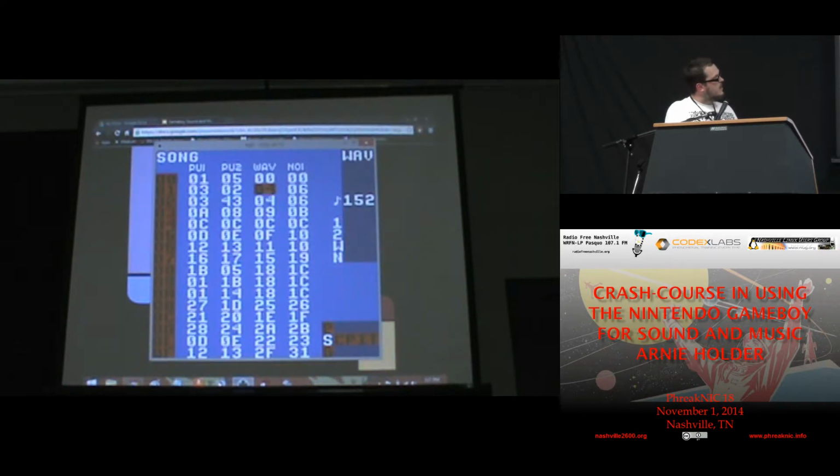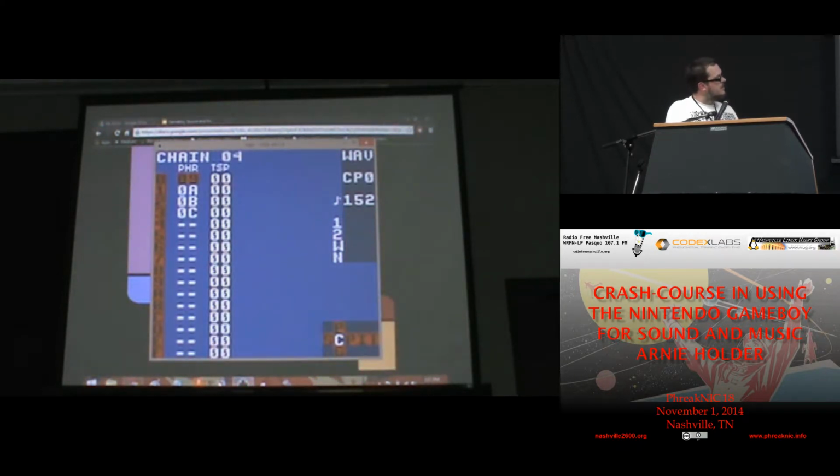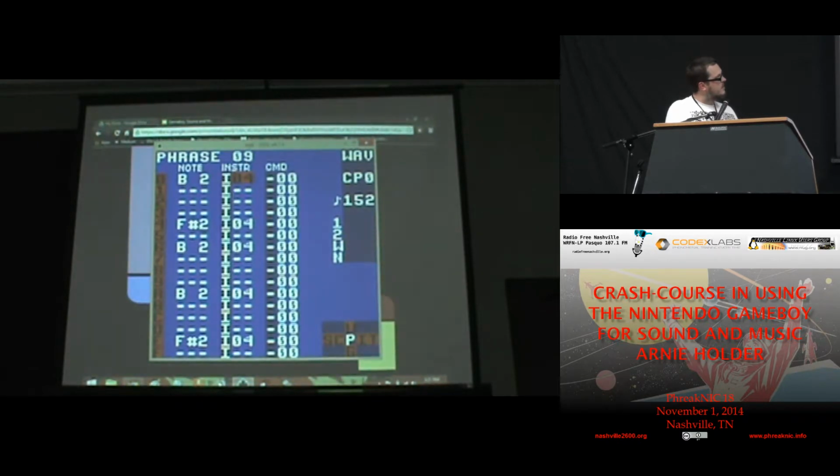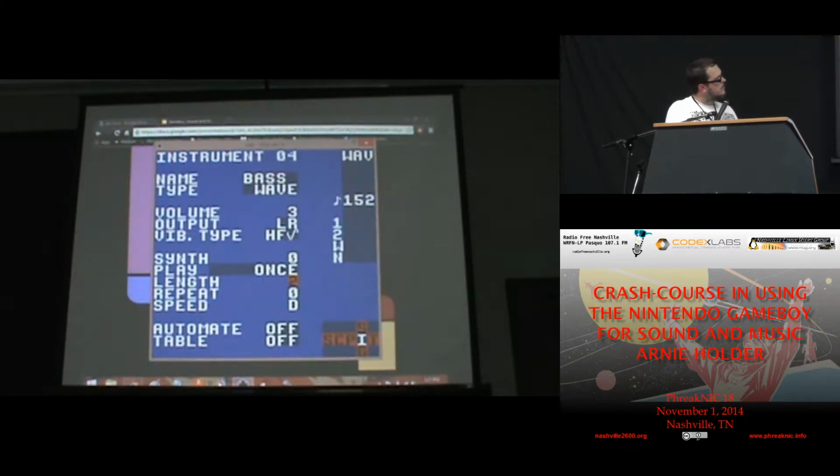And then here in the wave channels, where usually most of the really interesting stuff's going on. So here, volume, output, vibrato again. This is a synth instrument rather than a sample instrument.